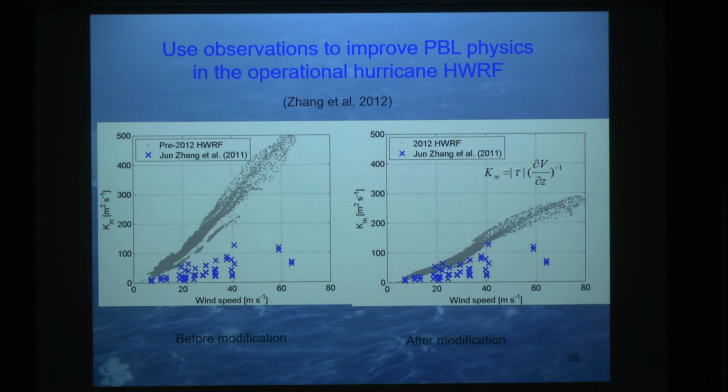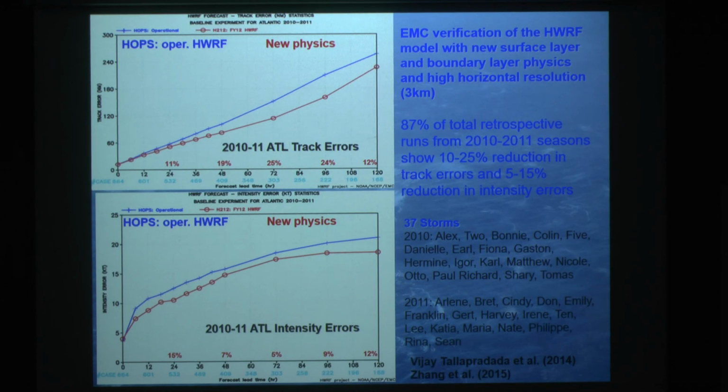Those points are from the Hugo flights, actually, the highest wind speed, the ranges. So we actually use this data to improve the hurricane model physics. And just quickly show you the impact of how this model physics change would affect the intensity forecast. So this is what we usually do.